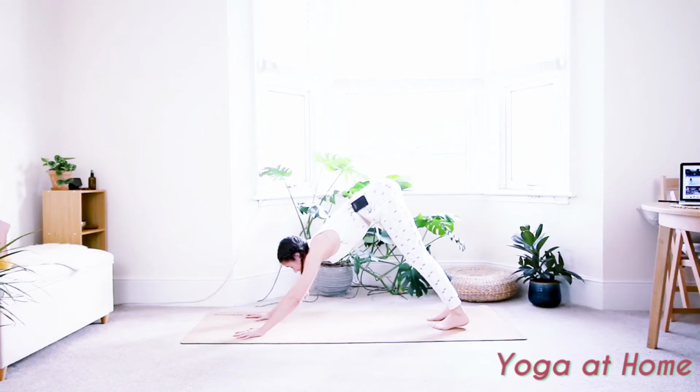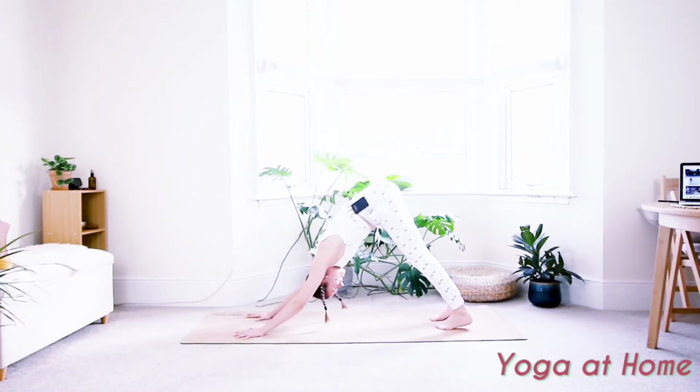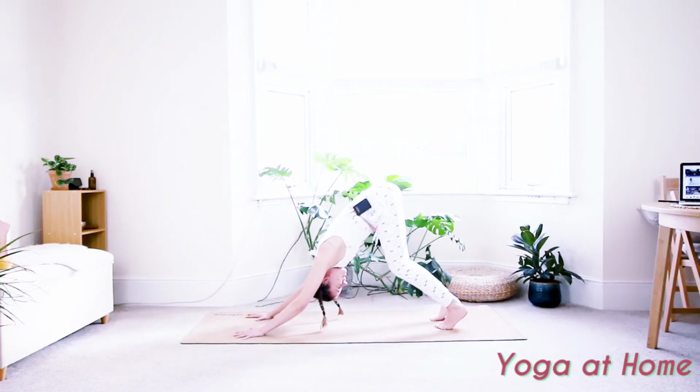Take a look forward to your hands. Make sure your hands are shoulder width apart. Again, a lot of space in between the fingers here. Grip your fingertips into the floor. From here, allow your head to hang heavy. No tension in the neck. Press the upper arms together towards one another. Spread your shoulder blades. So broaden your shoulders, in other words. And then press your chest back towards the knees. Feel free to keep your knees bent if that makes it a little bit gentler on the hamstrings here, the backs of the legs.